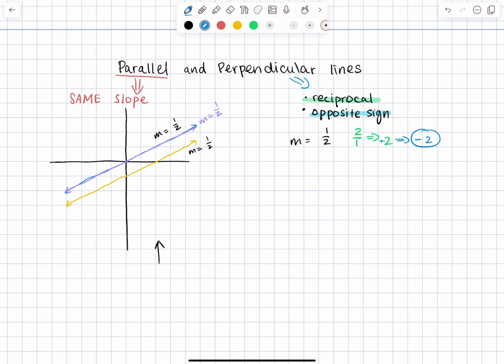So if you had a function, let me draw that graph right here. So let's say we had a function with the slope of 1 over 2. So rise 1, run 2, something like this. Okay. And then if you had a slope of negative 2, that means you're going downwards 2, because the negative means down. So you're rising downwards, or going down by 2. So this would give you a negative slope of 2. So it would be like this.